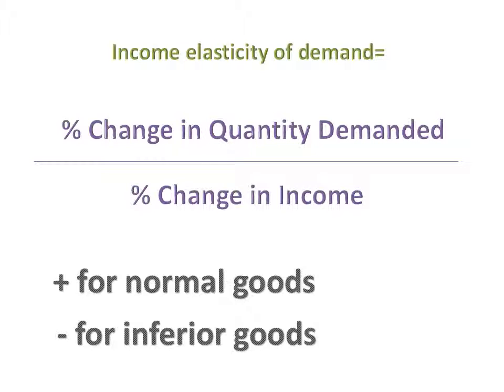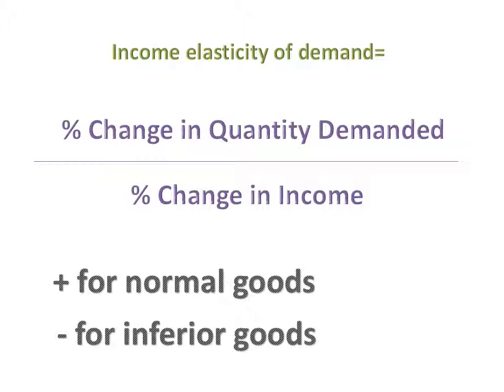Let's shift to talking about the income elasticity of demand. With the income elasticity of demand, the mallet moving is a change in income, and the ball moving is a change in quantity demanded. Income elasticity of demand is measuring how responsive quantity demanded is to changes in income. For normal goods, remember, a normal good is a good where you want to buy more of it as you get richer, the sign is positive, and for an inferior good, the sign is negative.